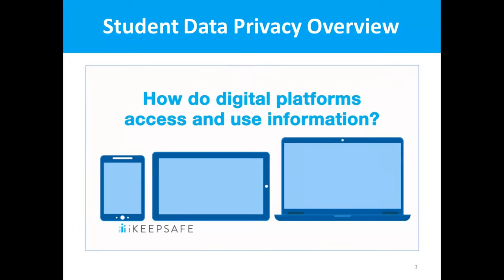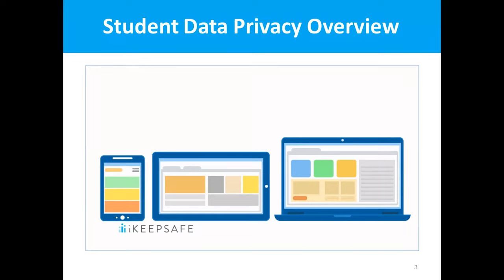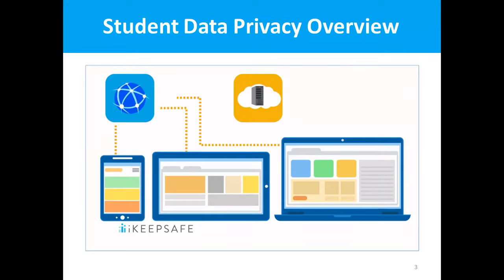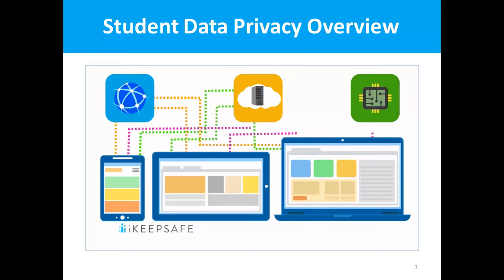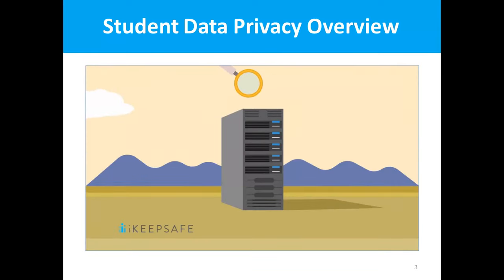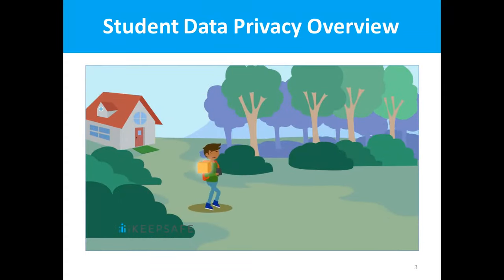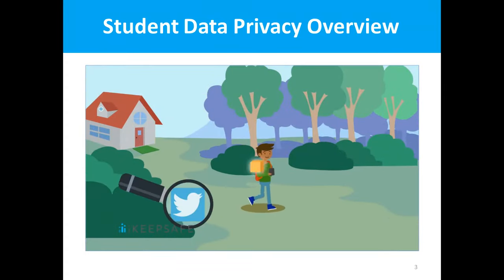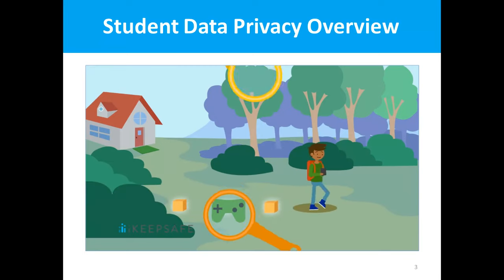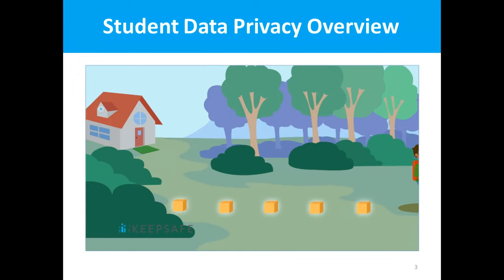How do digital platforms access and use information? From the internet provider and cloud storage facility to the hardware designer, everyone involved in constructing digital platforms may access information and activity about the user. They track and collect this data and use it for various purposes, including selling it to others. So, when students use social media, games, email, or services like online shopping, their digital footprints are followed and used by multiple sources, which impact their specific web experiences and their lives.